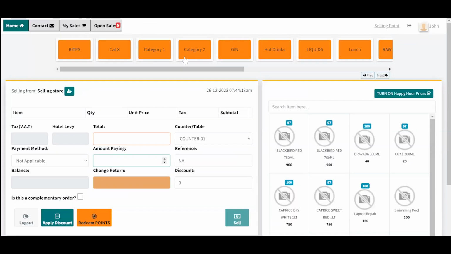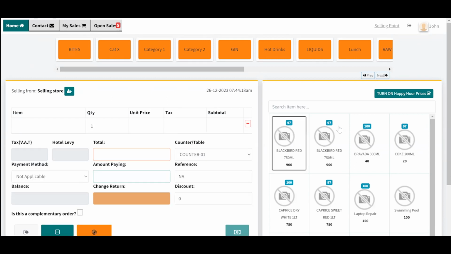Then, the moment you turn it on, when it reaches that particular time, it automatically changes to happy hour. All the prices you see here will automatically change to the happy hour prices without any human intervention. And then when that time elapses, it goes back to its original or normal price. That having been explained, let me also explain some items here.